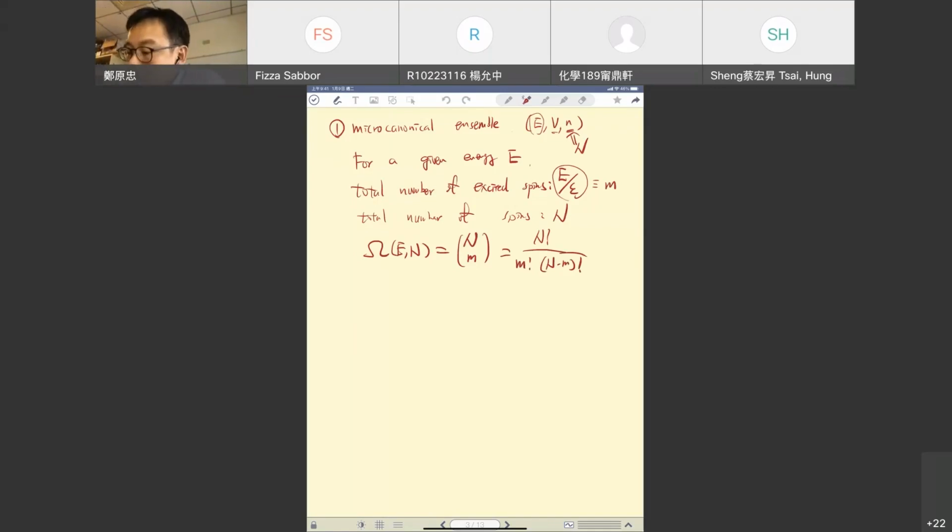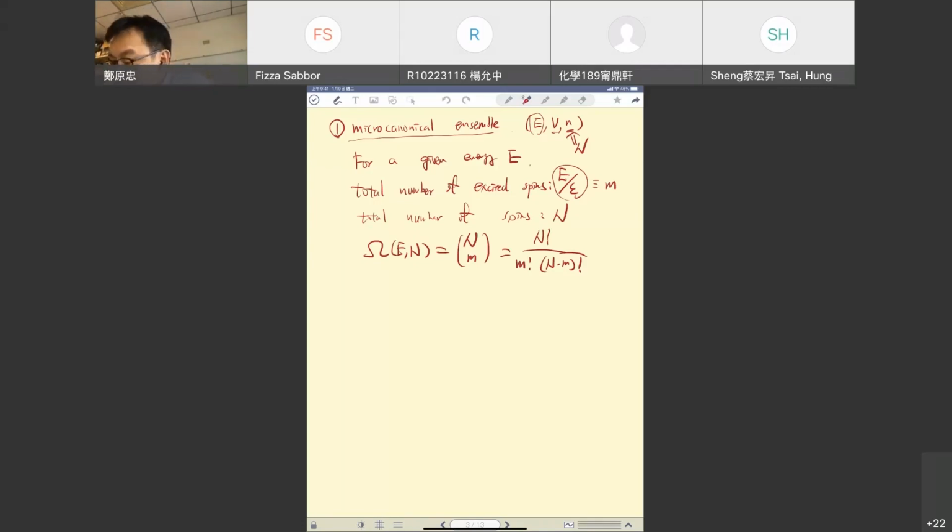So in this case, it's easy to calculate the number of states in a microcanonical example because the spins are the same. The energy content is known and easy to do. For this to be applicable, we need this energy to be a large number. We also need this n, this number of spins, to be a large number, corresponding to the thermodynamic limit. Okay, which should not be a problem.